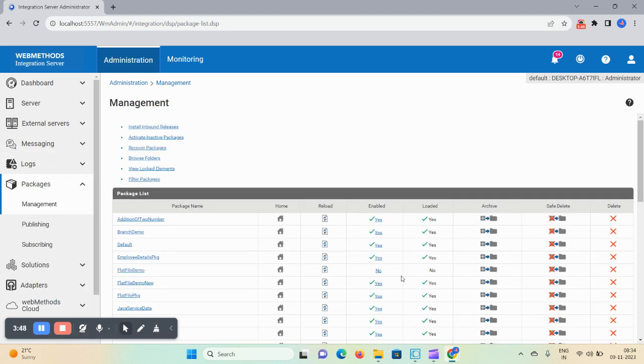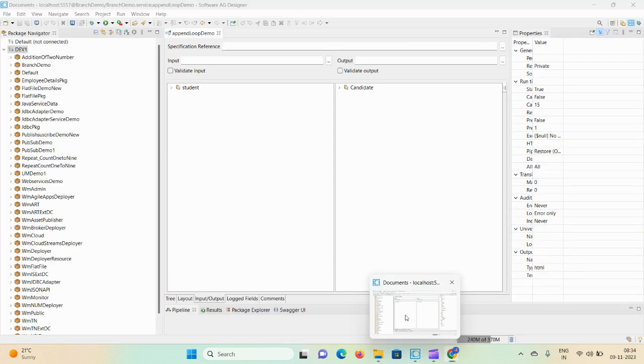So once you're done with your export, wherever location you mention, the package will be stored in that location, and just copy this zip file into the inbound folder, replicate inbound. After that you can click on the install releases option so that the package will be recovered under the particular area.